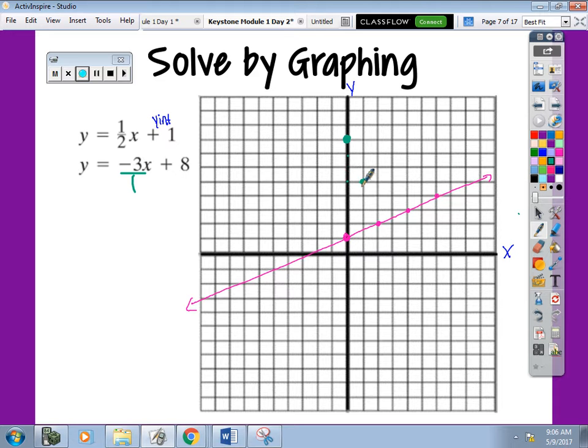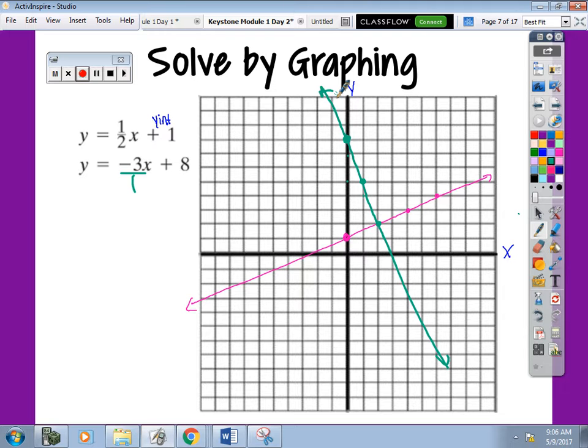You are still going to the right 1. You do not go backwards. That would be if it were a -1, and if that occurred, then this would actually be a +3 slope. So if it's a negative line, make sure you're still going to the right. Continue that down 3 and over 1, and you can see that's where they intersect. So you could stop at that point.